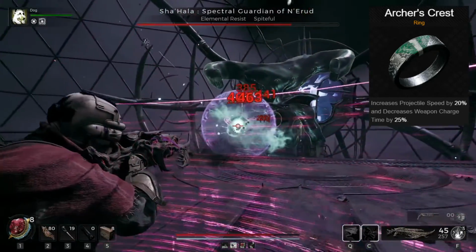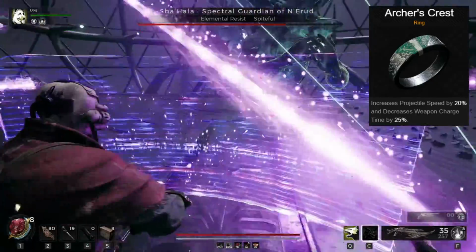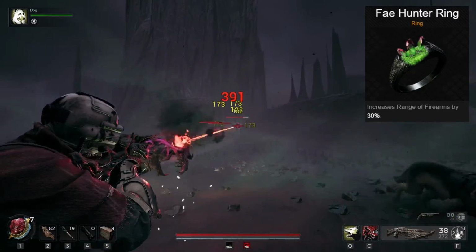Less charge time is key for any weapon that needs to build up, as it really increases your reaction time to enemy actions and better allows you to punish staggers and enemy weak spots. Fey Hunter Ring increases firearm range by 30%.